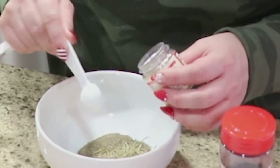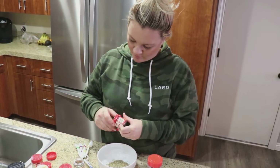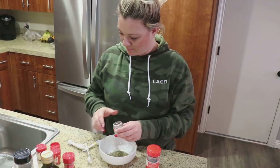Okay. 2 teaspoons dried rosemary, babe. 2 teaspoons. 1, 2. Okay. And then 2 teaspoons of dried thyme. Okay. 1 teaspoon of onion powder.